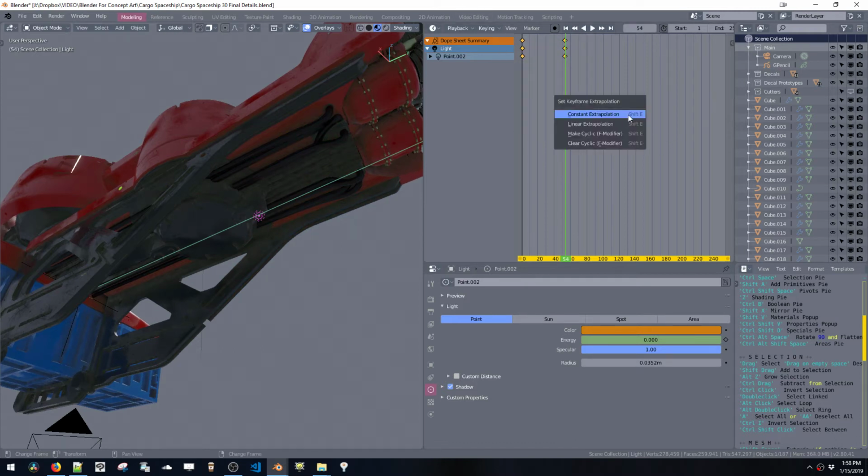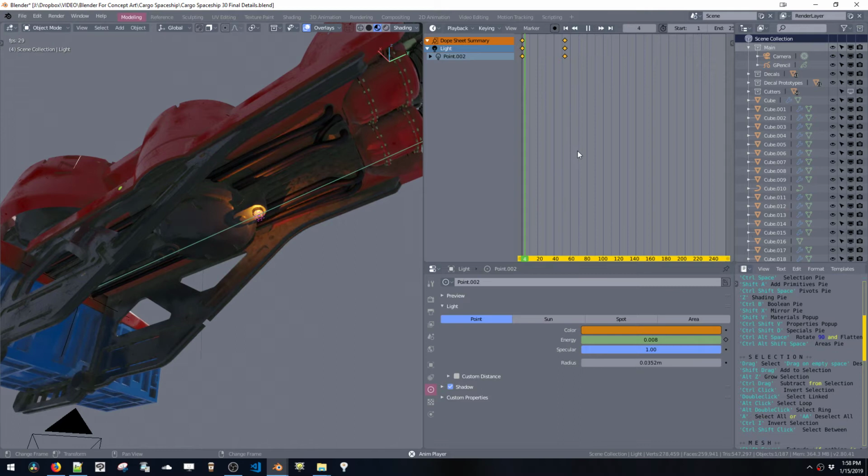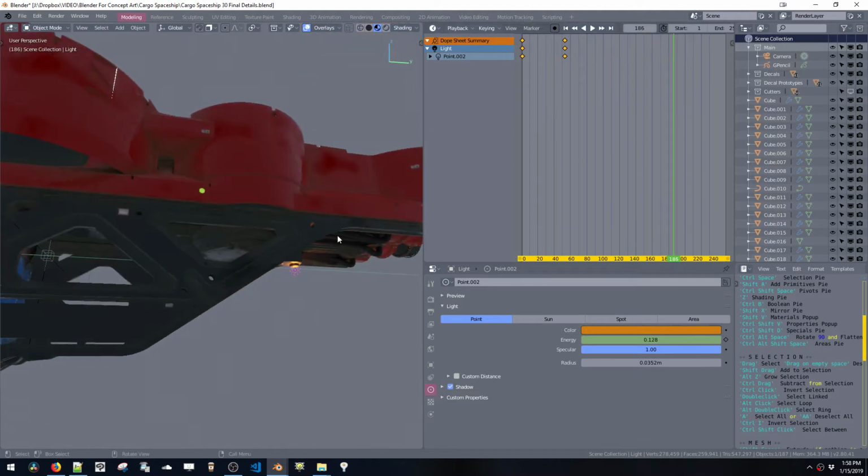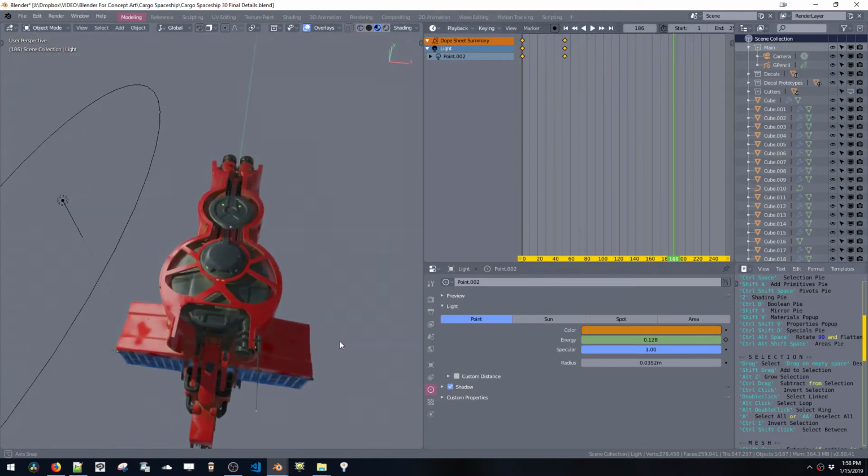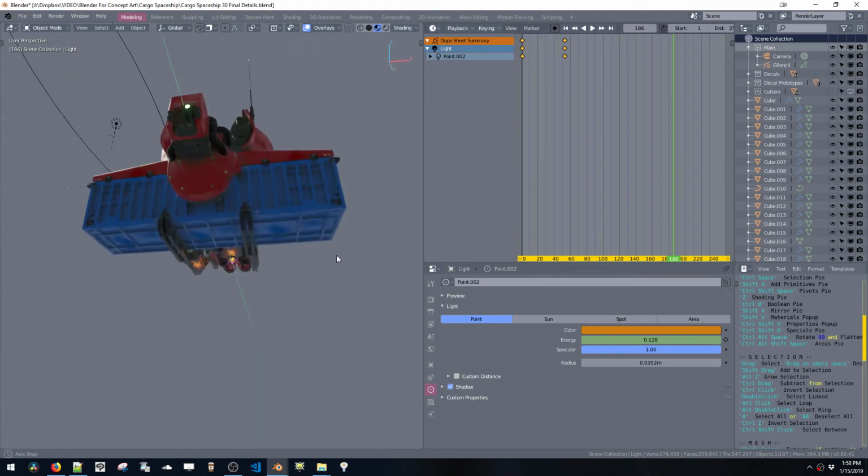Shift E and make cyclic, which will put it in a cycle. So now let's try it again. Period. It's going to just automatically blink like that. So that's cool. And I think we're getting there.